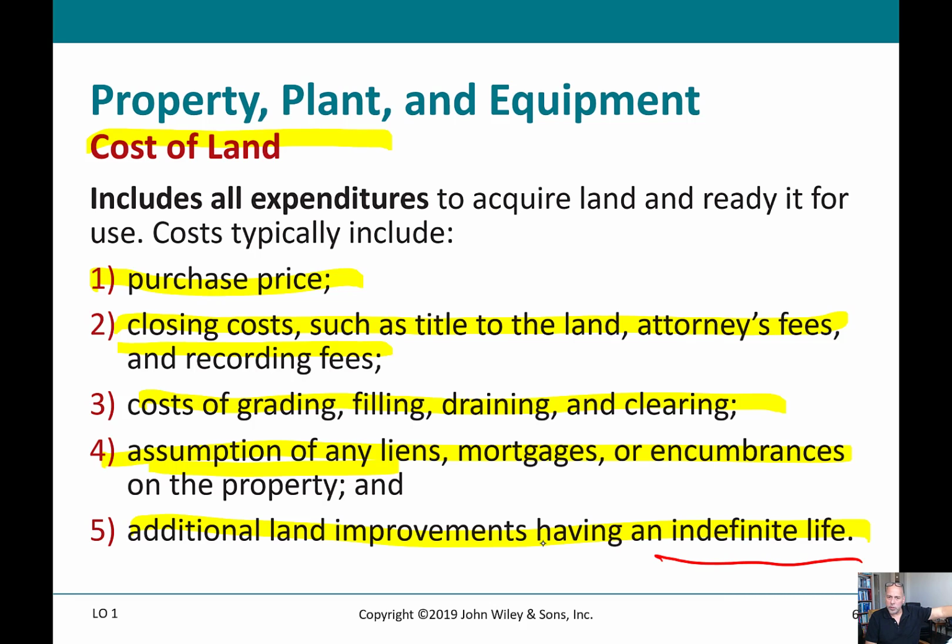Okay, but let's say when we tear down that building, we say, you know what? If you look at the doors in this old building that we're going to tear down, those doors are classic doors from the 1920s. There's a value for those. They've got some sort of Art Deco carvings on them or something. We're not just going to destroy those doors and knock them down. We're going to remove all the doors and sell them to somebody that's an antique building refurbisher or something like that. Whatever we sell those for, those proceeds would come off of the cost of the land for us.